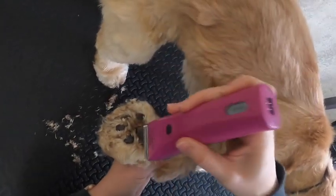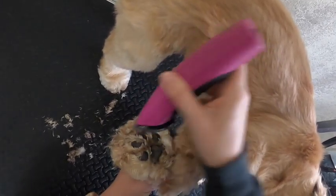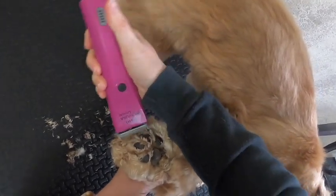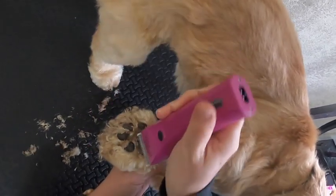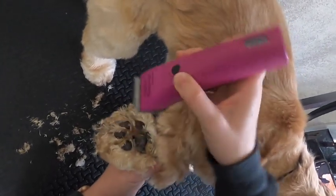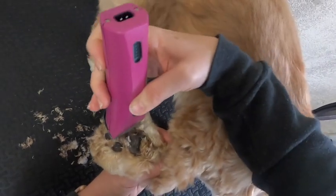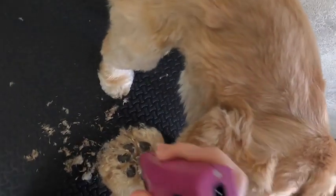And we wanna clean these feet up really good because that pad hair on Cocker Spaniels is so thick and just collects so much moisture and dirt and stuff, and they can get pretty matted. So just carefully get in there. So much hair comes out.